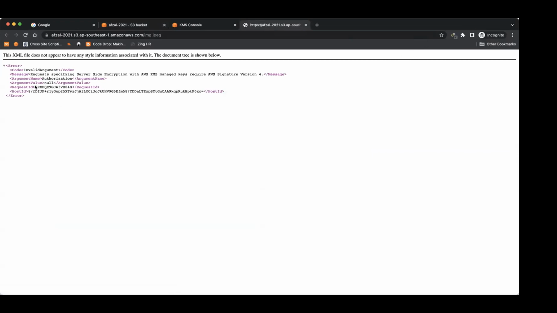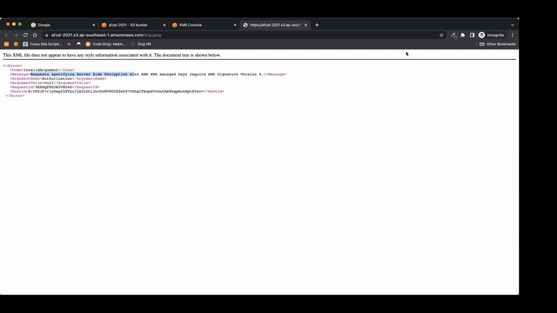Now you can see I'm not able to see the file. Why? This time the response here is different. It says the request specifying server-side encryption with AWS KMS managed keys requires AWS signature version 4. So I am not able to read the file because the data is encrypted using AWS KMS.